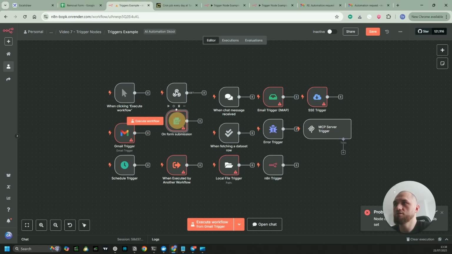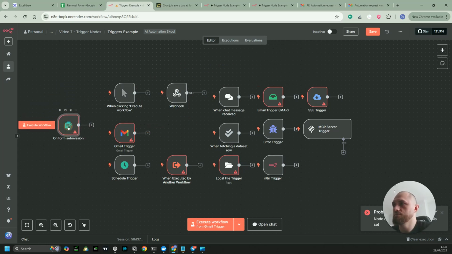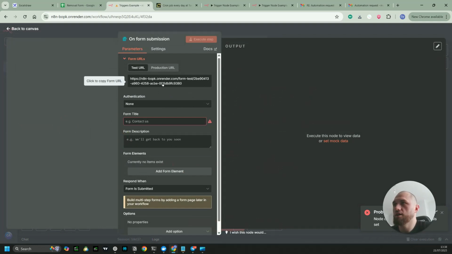On form submission. This trigger has a link that you can copy and paste somewhere or publish, but when you publish, you have to use the production URL.